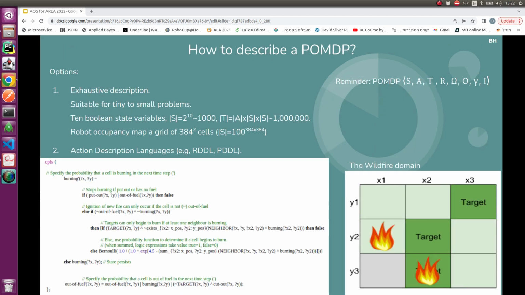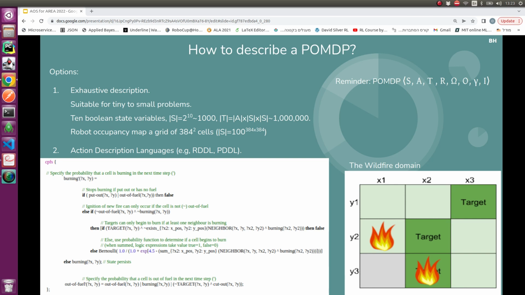If I want an AI solver to solve my planning problem, I need to describe it and give it as an input. I have two ways to describe my planning problem. The first one is an exhaustive description. This is good only for tiny problems. For example, if I have 10 Boolean variables in my world, then my state space will already be around 1000 possible states.